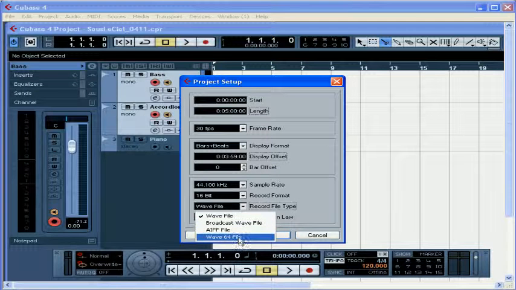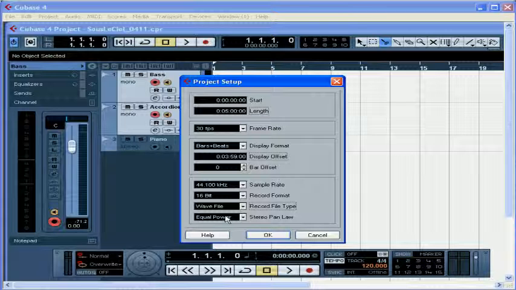AIFF stands for Audio Interchange File Format. It's a Mac format. WAV64 files are proprietary Sony files that support files larger than 2 gigabytes. They're better suited, for example, to live concert recordings in surround format, whose file sizes can get pretty large. Now be warned that many CD players only play regular WAV files, so you may want to stick with just the regular WAV file. This stereo pan law pop-up menu allows you to select one of 4 pan modes.